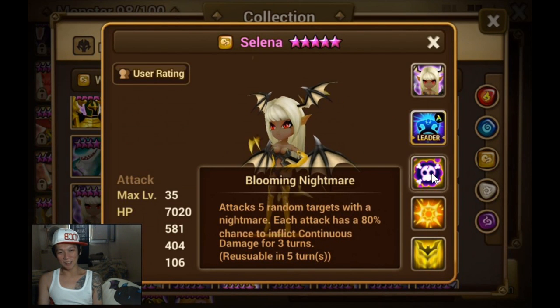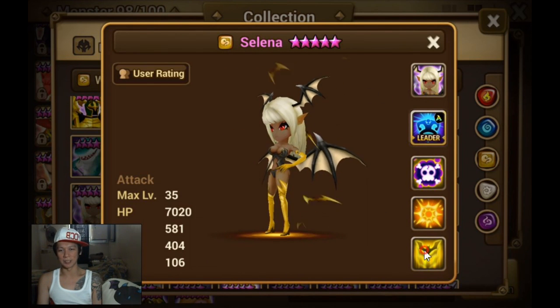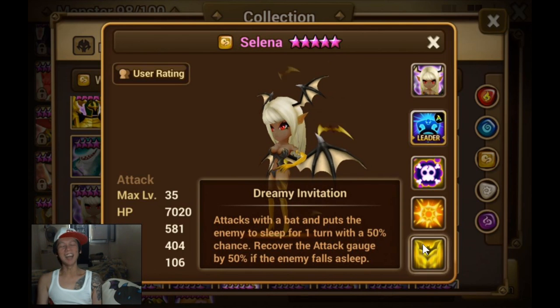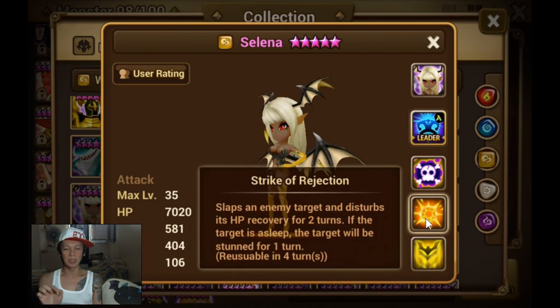Selena. Attacks 5 random targets with a nightmare. Nah, if you really want them, give her standard attack runes, but she's pretty bad. I don't like attackers that require sleep. Like this one, you see. If you revenge, you will sleep someone.